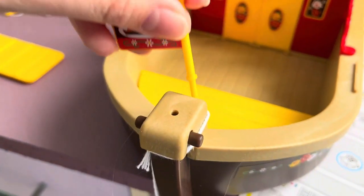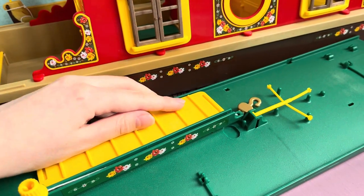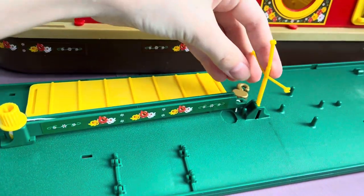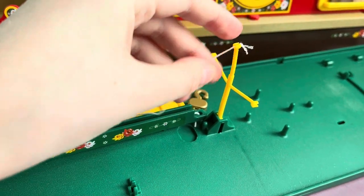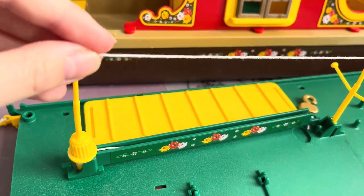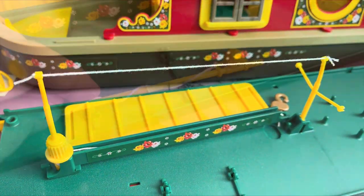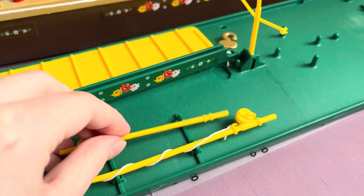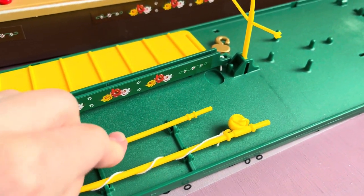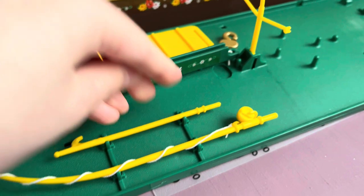Then attach the flag. Put a yellow track on the reef. Put the sticks. And hang a rope between them. So we get a dryer for clothes and towels. Here we attach the fishing rod. And next to it we attach a special stick to make it convenient to remove towels from the dryer.